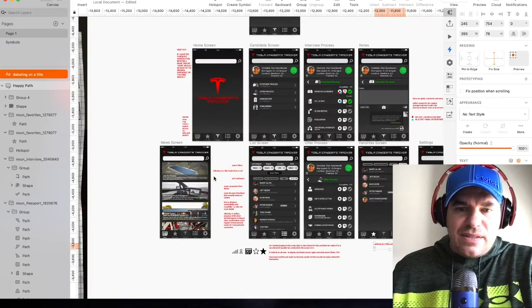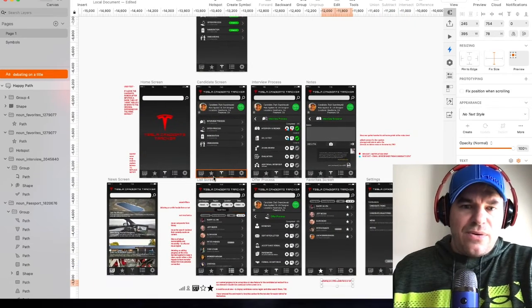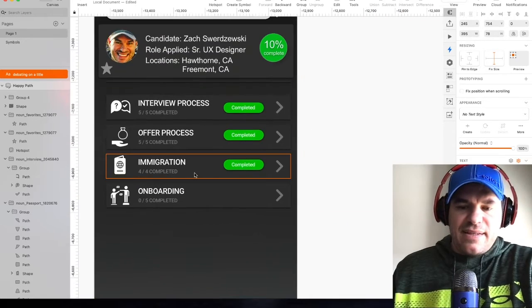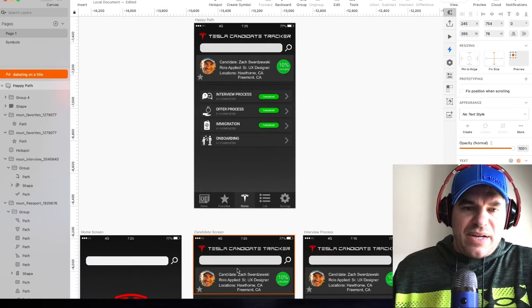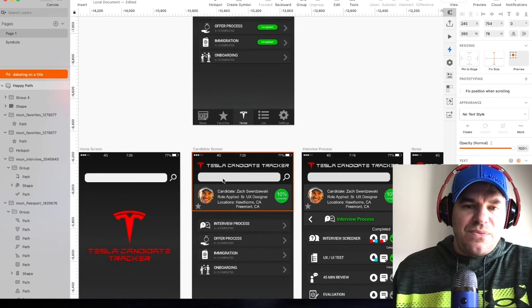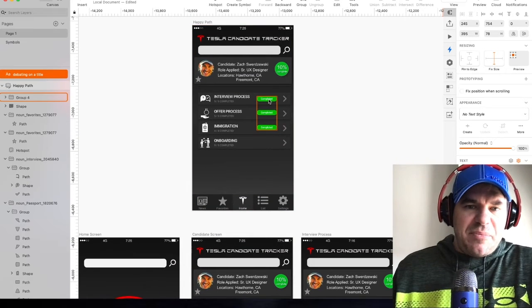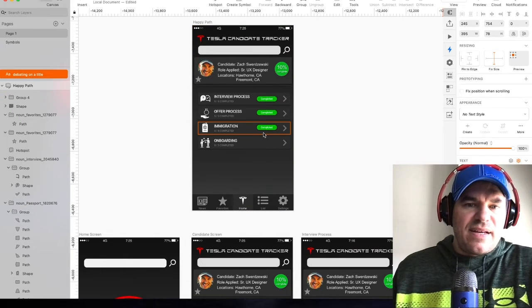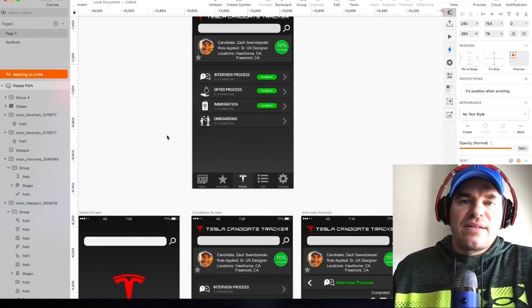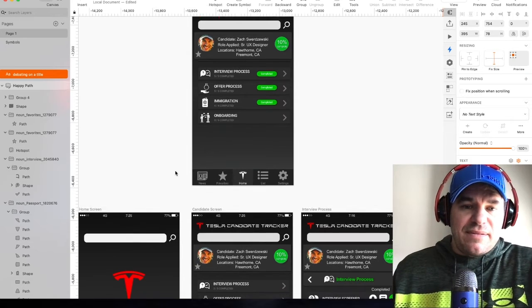and I'll zoom out. And so this is the, oh, you know what? I missed this one too. So the happy path: there's a chance that when I'm down here at the candidate screen and I've completed all of these, the candidate's completed, well, what does it look like? And so I just added a completed badge, and you can see that 5 of 5 have been completed. That's what it's showing here, 5 of 5 completed. This is basically displaying the candidate in the completed steps and what that would look like. I thought you might want to know what that looks like when the candidate has successfully completed.